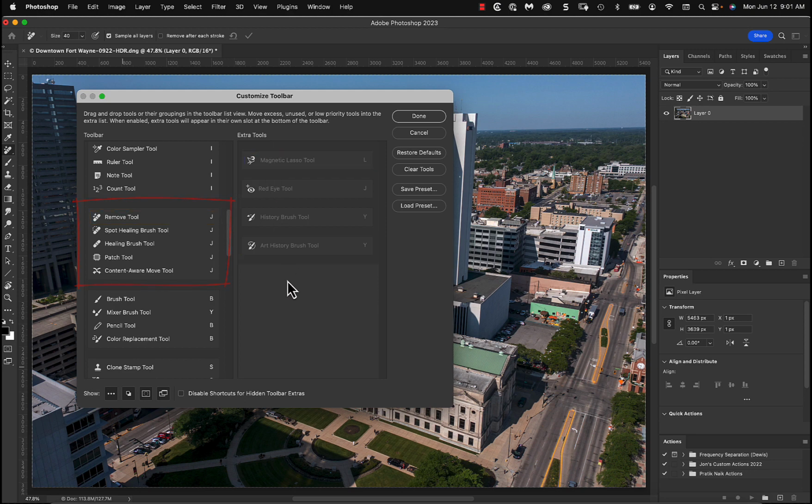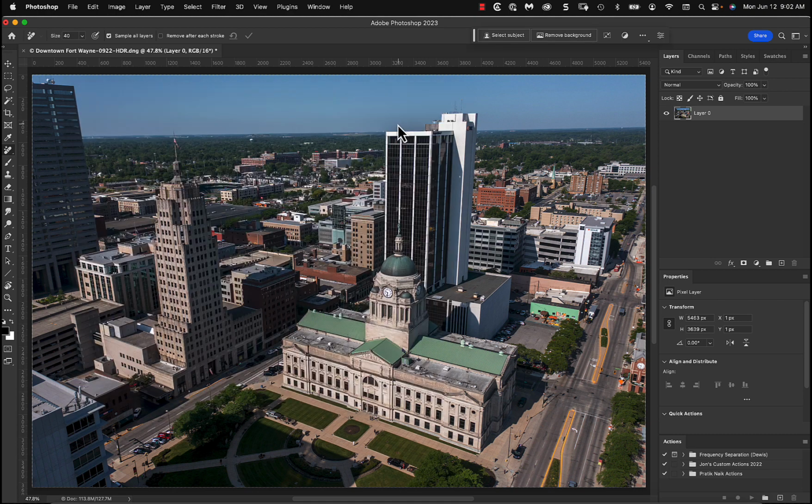But if you see the Remove tool over on the right-hand side, you can simply click it and drag it over to where you want it in your toolbar. So the most logical place is grouped with the other healing tools. You can just drag and drop it in there and rearrange these. You can also change keyboard shortcuts here if you want to. But when you've done that, then go ahead and click Done. Again, this is only if it's not already showing in the healing tool group here.